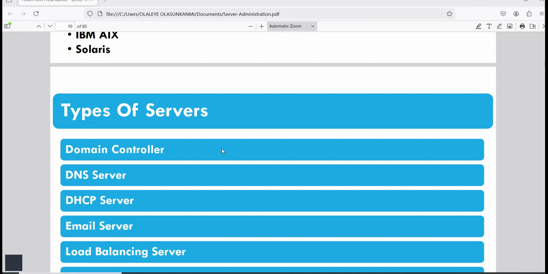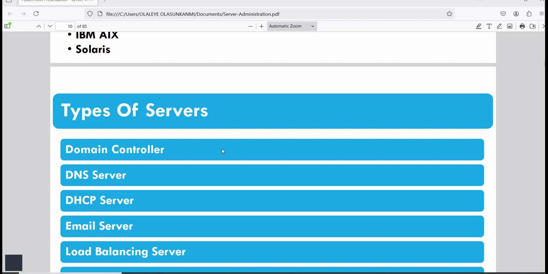A domain controller is a server that controls your domain. Inside the domain controller, you can control your users and whatever policy you want to put there, anything you want them to do, what you don't want them to do.